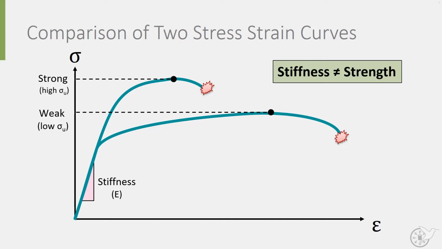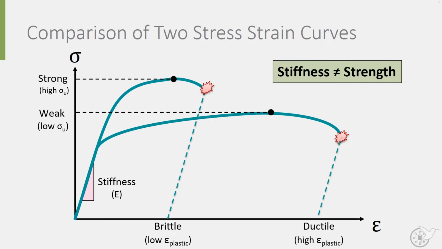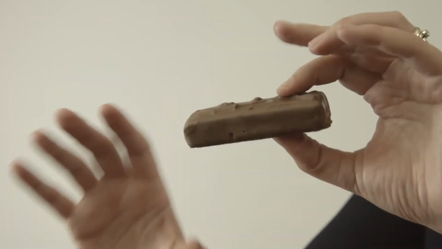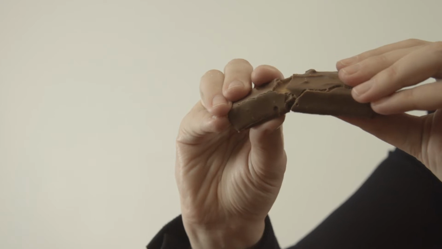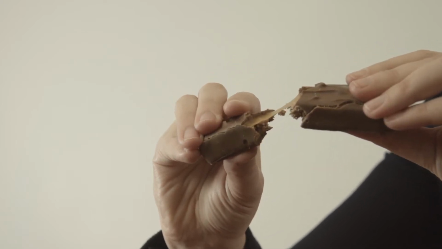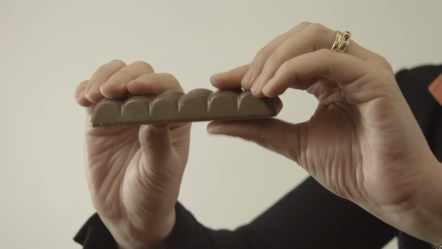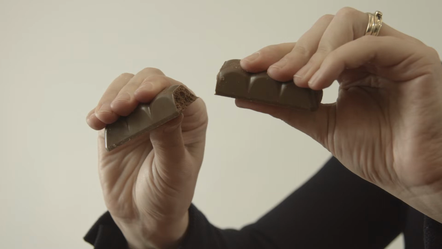If you take another look at this diagram, you can also see that the upper line has little deformation before breaking, whereas the lower line has quite a large deformation before failing. This is indicative of another set of material properties, whether a material can be classed as ductile or as brittle. This is easiest illustrated by looking at these chocolate bars. If I try to break this first bar, you will see that I can bend, twist and even partially draw it apart before it breaks. However, if I try to break the other bar, which is a different type, it simply snaps into two.